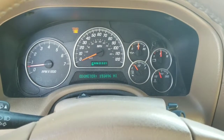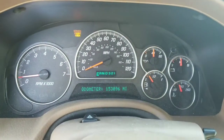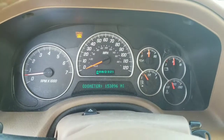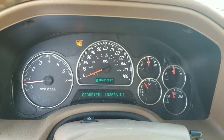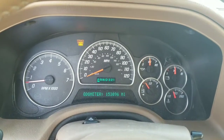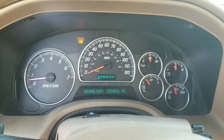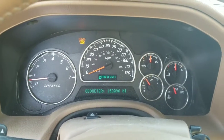Actually it's 153,000 miles on it. You can see the service engine light is on. The customer's concern was the check engine light was flashing and it didn't have any power. You're down a cylinder — it's a dead misfire. That coil pack is doing nothing. The check engine light will start flashing once they're on the road. We're going to get that taken care of and get this thing back on the road.